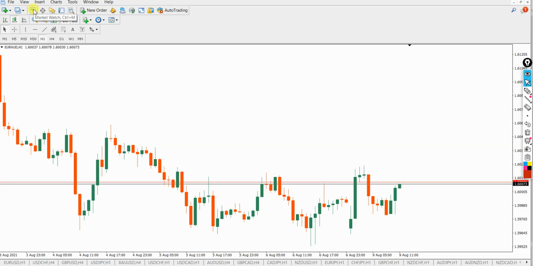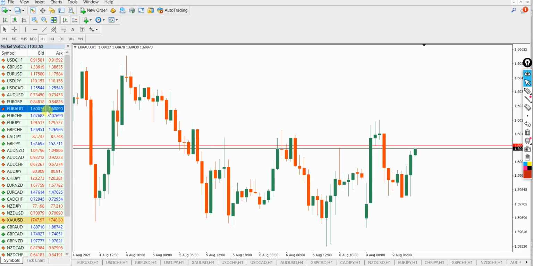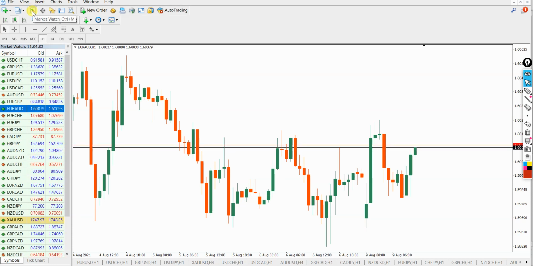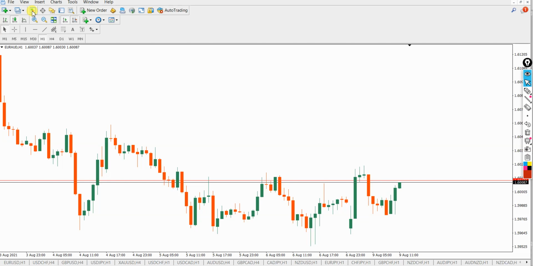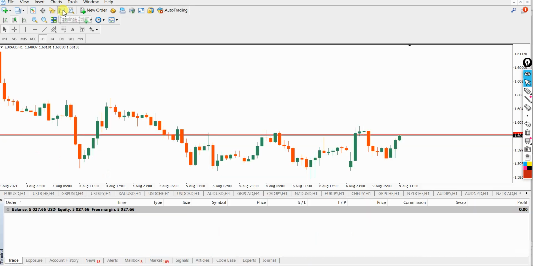Then this is market watch. Once you click on market watch, it gives you different kinds of markets. We have the major currency pairs, exotic, minor. You have them here, so you can take them off. So it helps you expand your chart board. We also have, okay, this is not necessary also. This is also not necessary. This is how it looks.